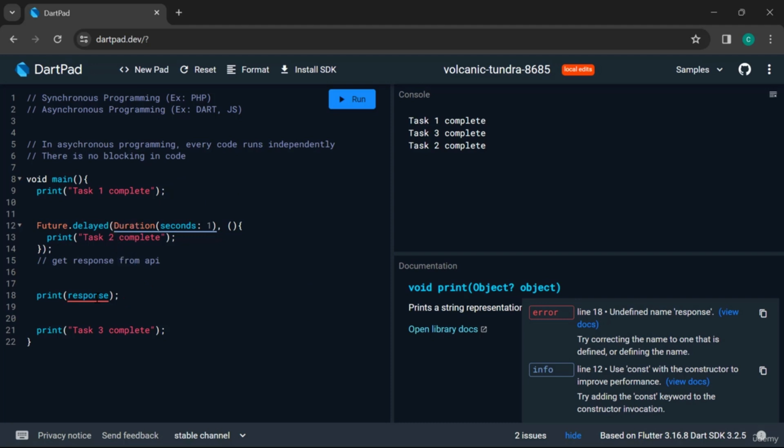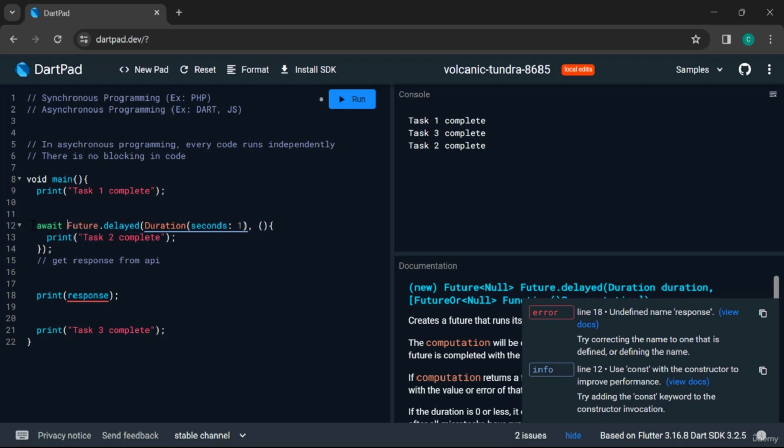But this should not be an issue with synchronous programming, because in synchronous programming, everything will run in a synchronous order. So for fixing this issue, we need a synchronous programming behavior, meaning that in a certain part of our asynchronous programming code, we need to run code in a synchronous order. So we need to request Dart to wait for the execution of this code before moving forward with other code below this line. Alright? And we can do that in Dart by using this await statement.